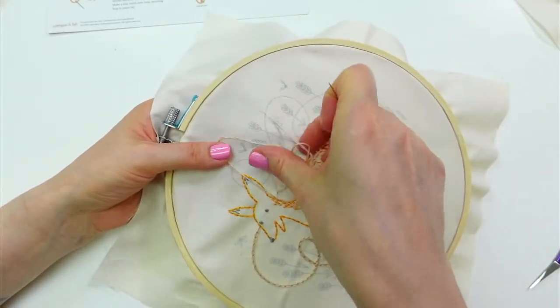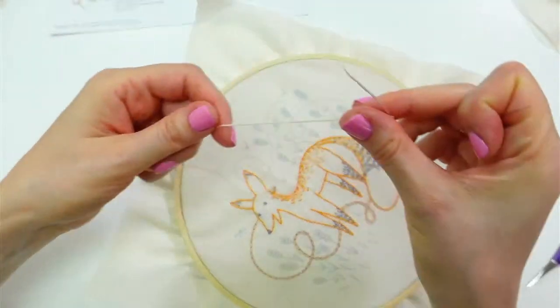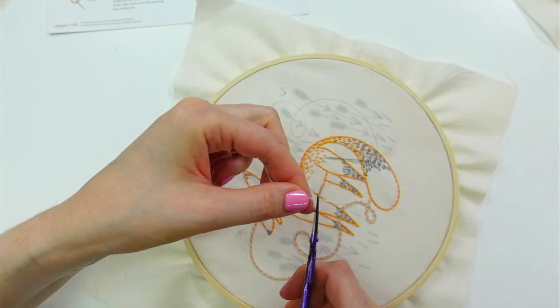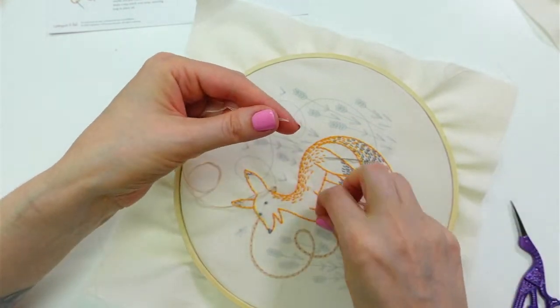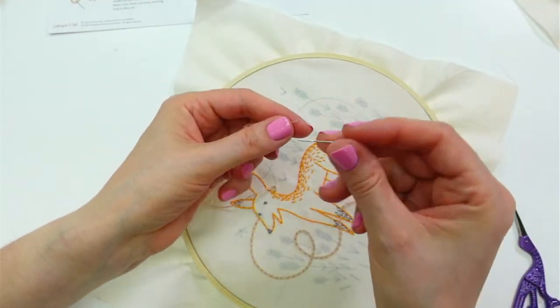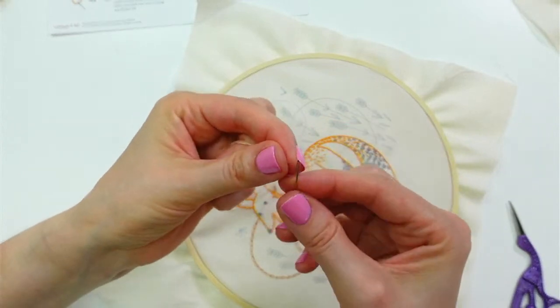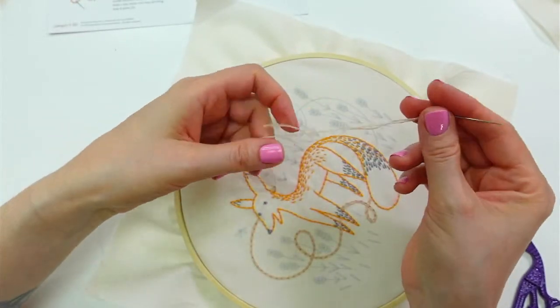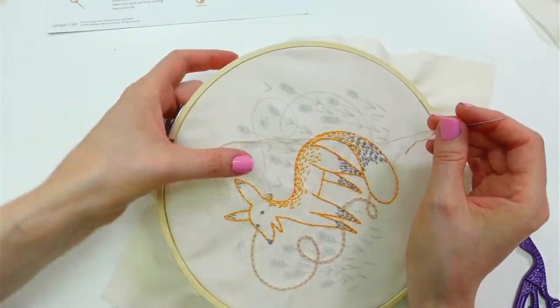Oh, always do that. The needle fell off of the thread. I'm gonna just snip a nice clean end again. Get that back on. All right.